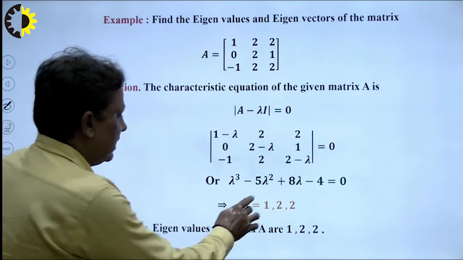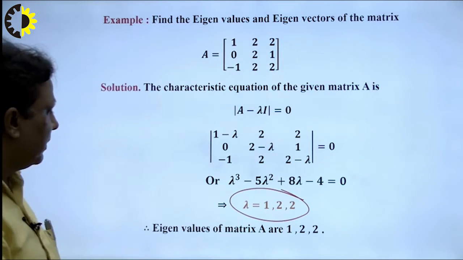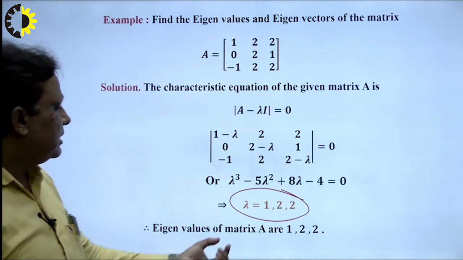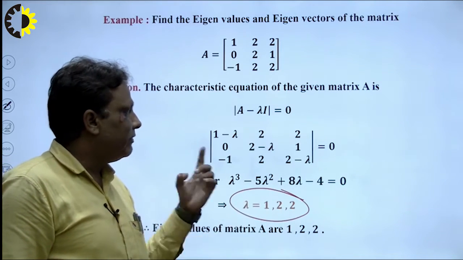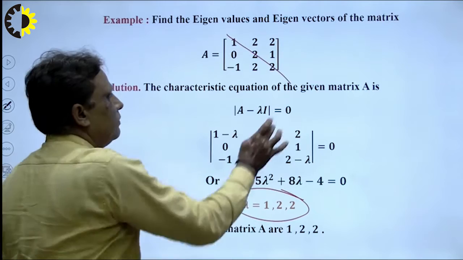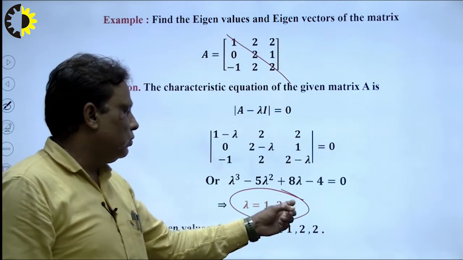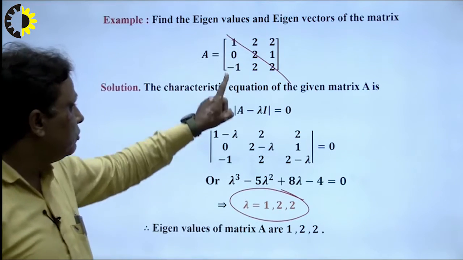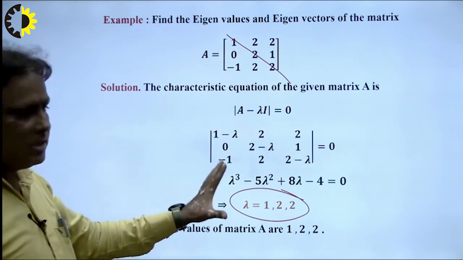Now the question is whether these roots are correct or not. I explained it in the previous lecture. Suppose the sum of the eigenvalues 2 2 4 1 5 is equal to the trace 2 2 1 5, and by another method, the product of the eigenvalues 2 2 into 4 4 1 into 4 is equal to the determinant, and the determinant of A is equal to 4. So that means our result is true.